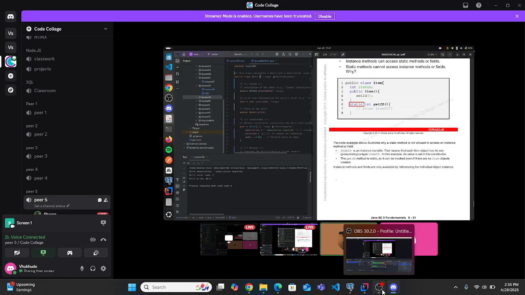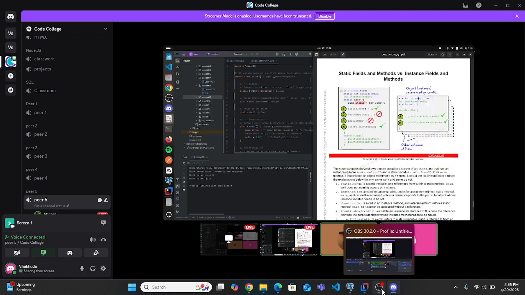That means that each item object has its own presumably unique itemID. In this example, its value is set in the constructor. Another reason why is that the getID method is static, so it can be invoked even if there is no item object created. So yeah, that was the reason why.